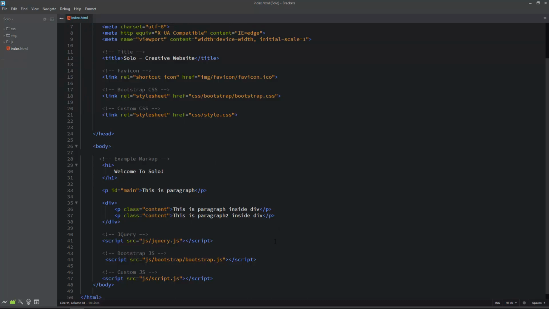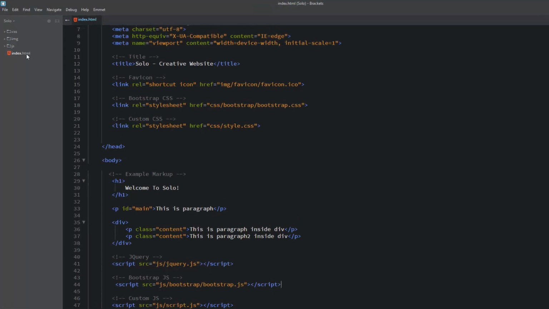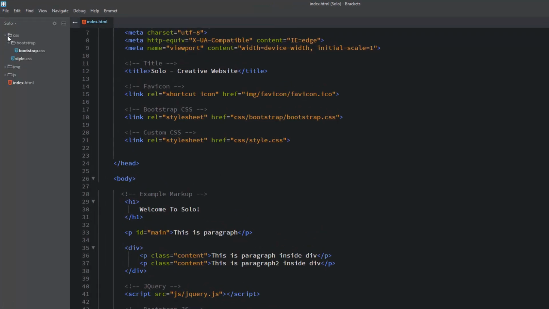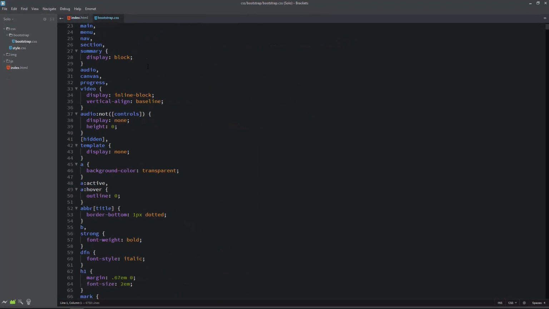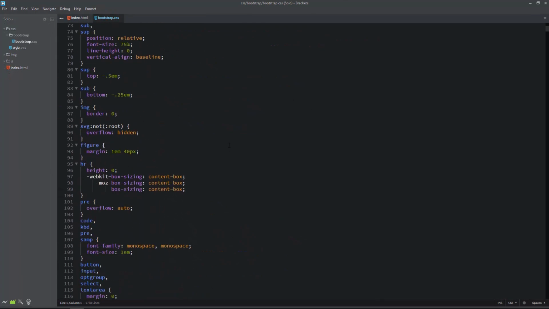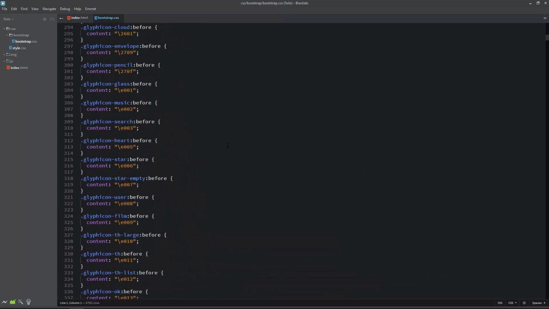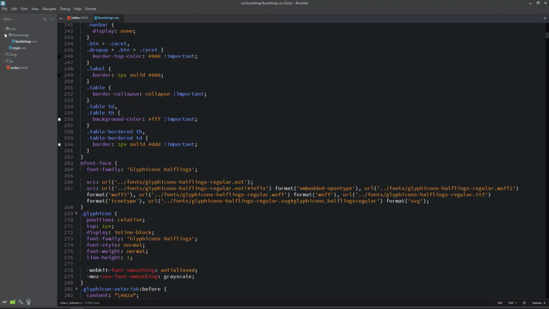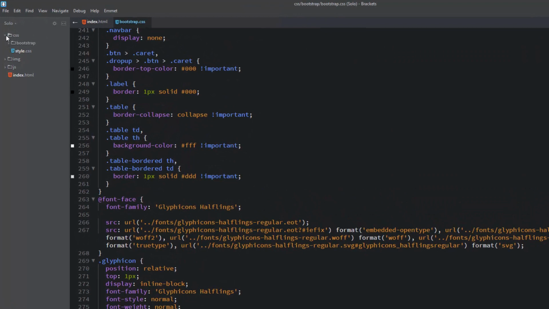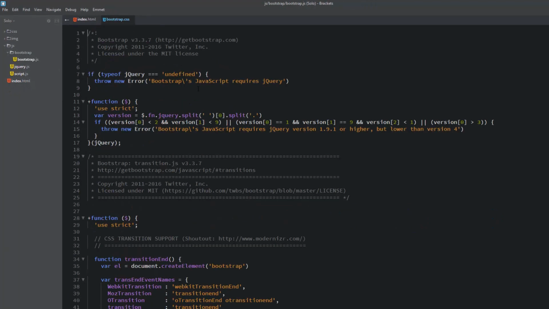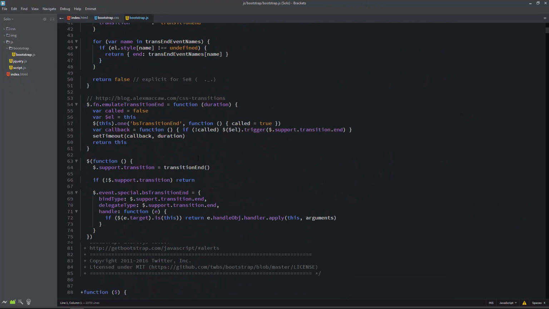Okay. Now we have included the Bootstrap framework in our solo project, and let us have a look at Bootstrap library files. I will go to CSS folder, and inside this folder we have Bootstrap folder, and inside this we have bootstrap.css file, and you can see that it is all CSS. Please go ahead and have a look at this bootstrap.css file. Next I am going to open the bootstrap.js file. Inside the JS folder I have this bootstrap folder, and inside this folder I added bootstrap.js file, and it is all about JavaScript.